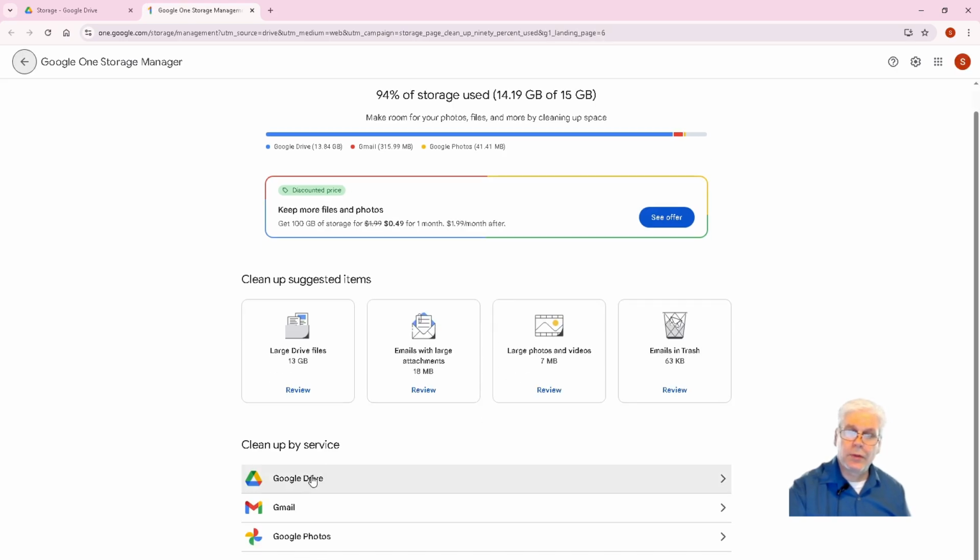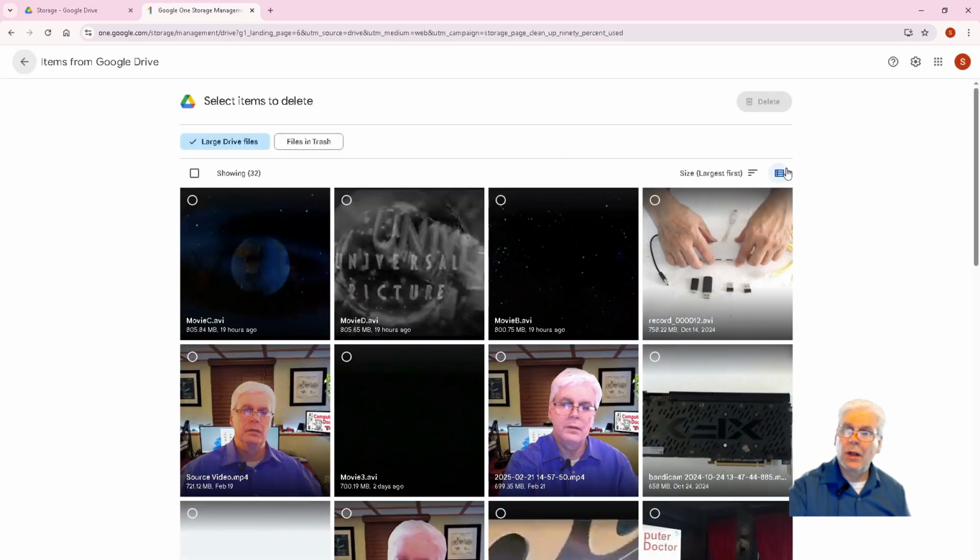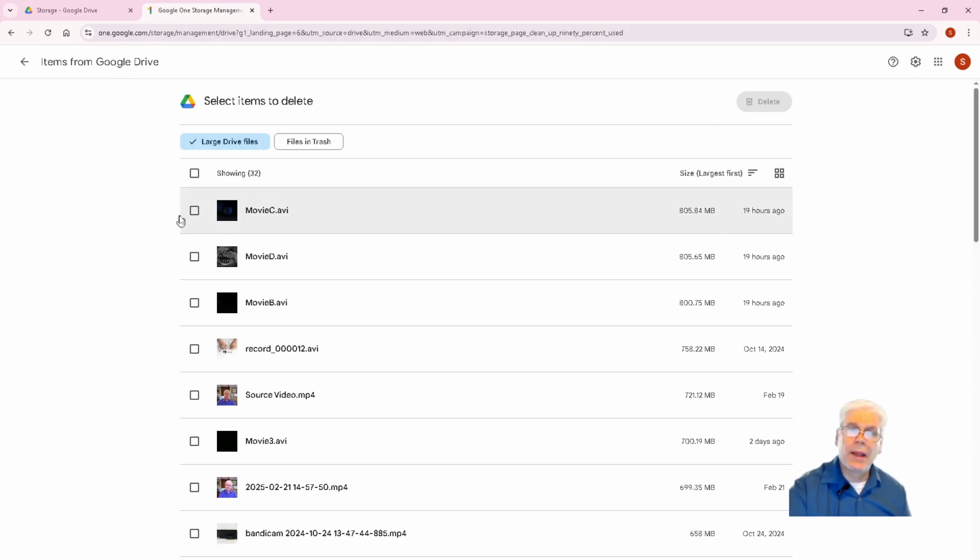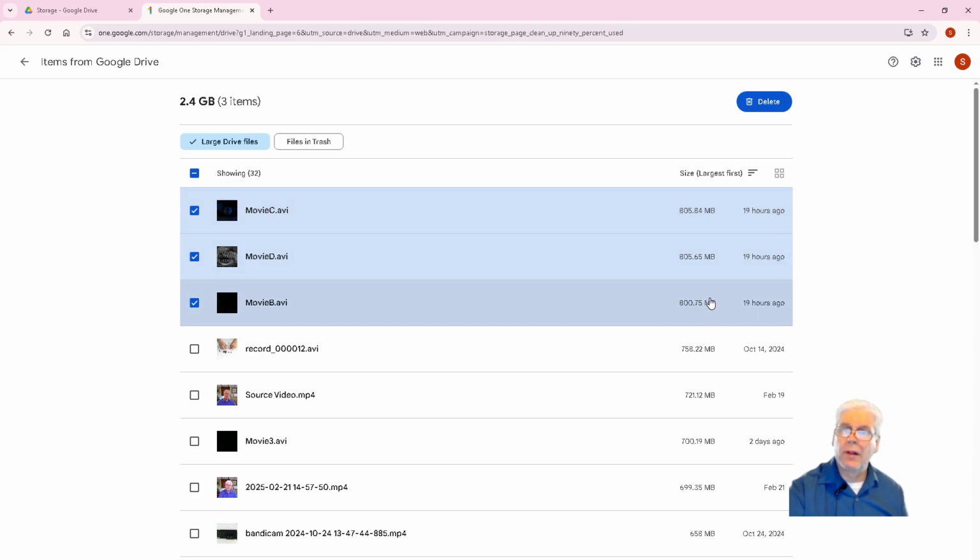I'm going to go to my Google Drive again down there. I'm going to click on my list view, and I'm going to get rid of another item. This time I'm going to get rid of a few items. I know that they're very large files, as I could see. These are over 800 megabytes. What these are, AVIs. They're movies that I uploaded. So this way, if I want to watch a movie somewhere on my phone, for example, when I'm out and about, I can do that. Well, I don't need this on here anymore.